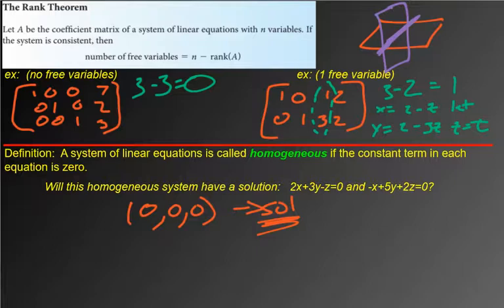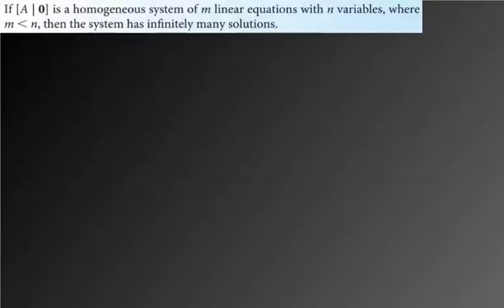if you had a third plane that maybe came in on this line or something, then you wouldn't maybe get a line of intersection right anymore. You might get just now a point. So, when you have two, like, planes in 3D, a lot of times you get an infinite amount of solutions. And, that's kind of what this is saying. But, it also guarantees that you even get a solution because of the homogeneous part.